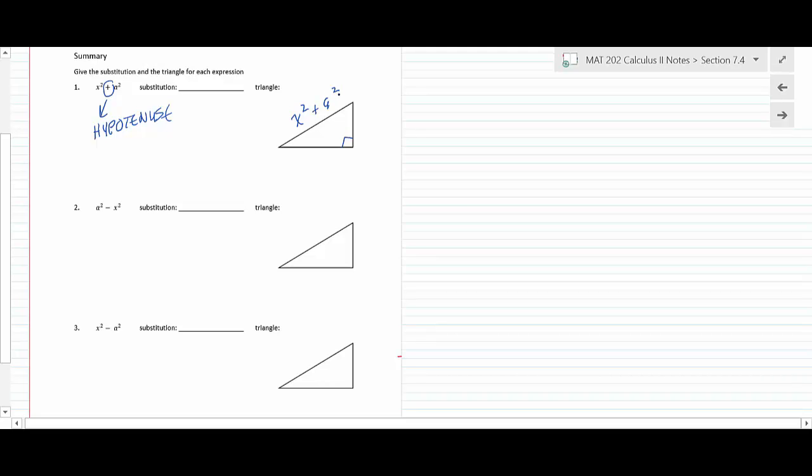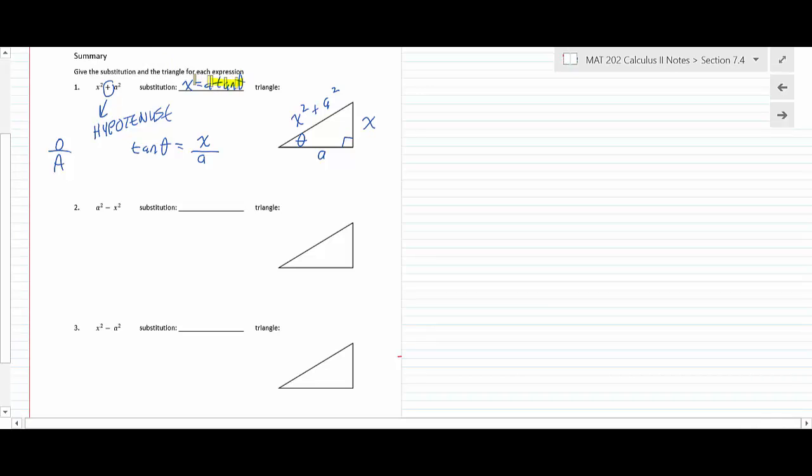So this is going to be a tangent substitution. It goes like this. That's theta. And then tangent of theta, you always want your x in the numerator. That's how I always remember this. Since tangent is opposite over adjacent, we want the x there and we want the a there. So tangent of theta is x over a. Then if you solve that equation for x, what you get for your substitution is x is equal to a tangent theta like that.